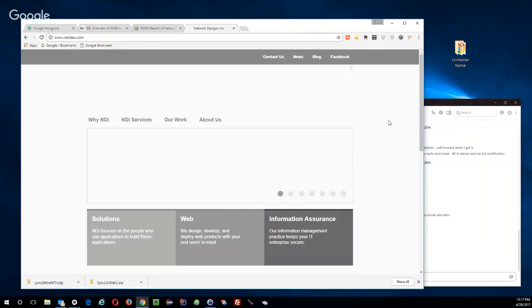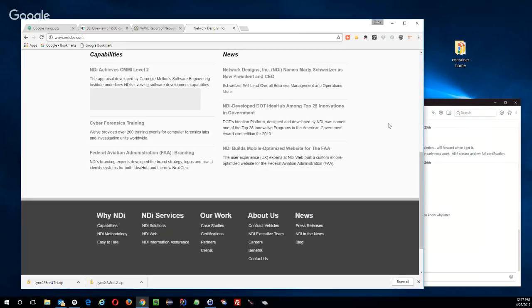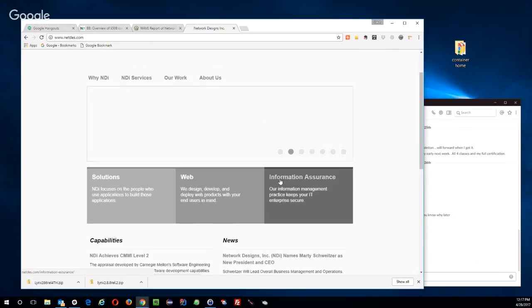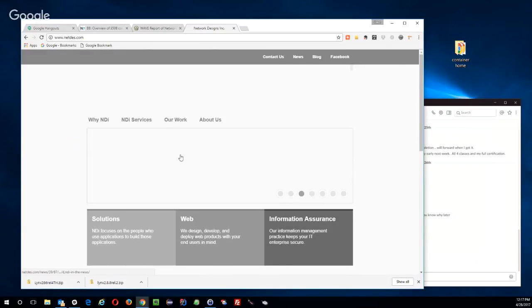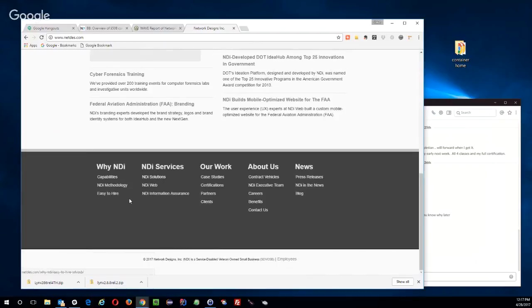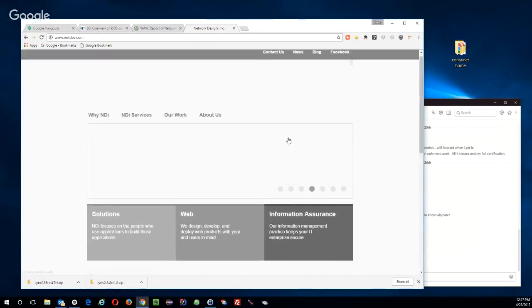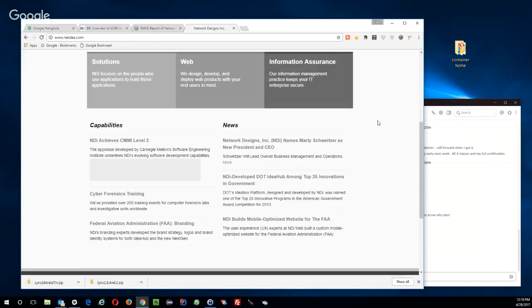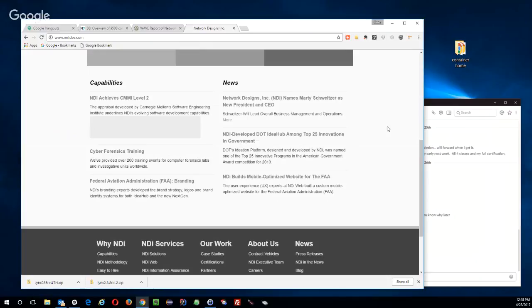All right, so this is text-only view. So all of the images have been replaced with nothing. The scripting component is still functioning. You can see the SDVO icons are all gone. The NetDes symbols are gone. One of the things that this does is it gives you the ability to understand a page and view its layout.